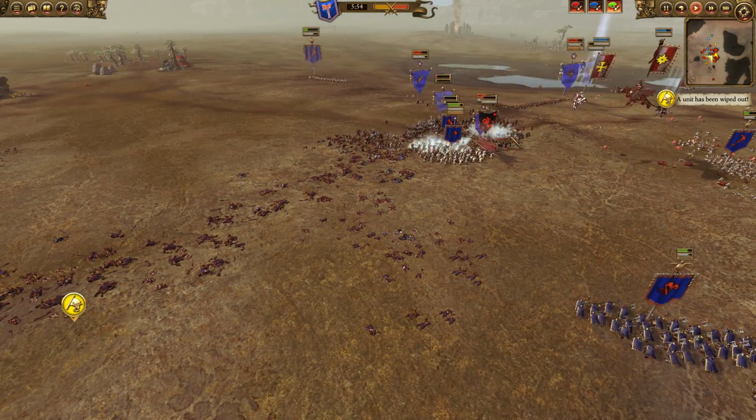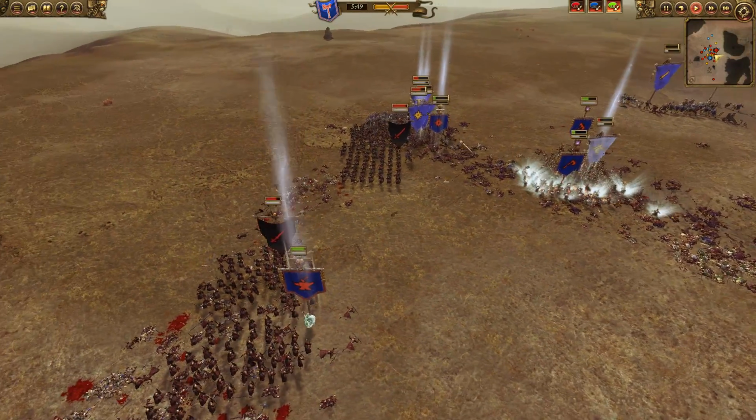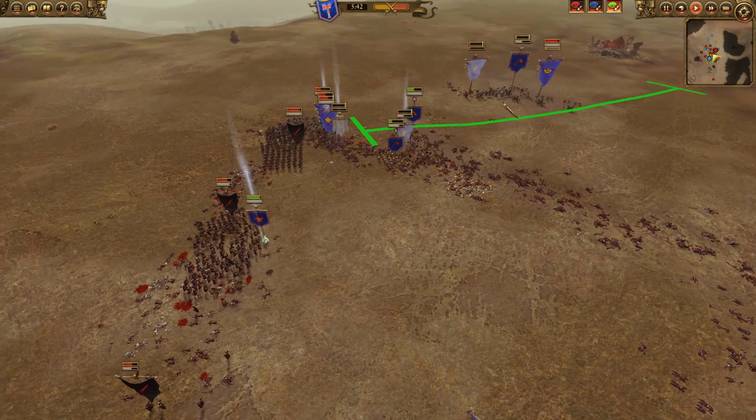You can see this Terror guy's coming in, being chased. I wonder what happened to that thing. But anyway, over here you can see Belegar held out a long time, a very long time. But he is going to be routed off, and he's going to route off in this direction.